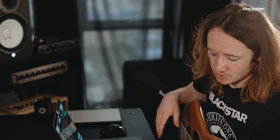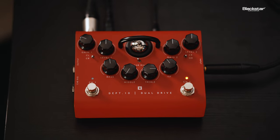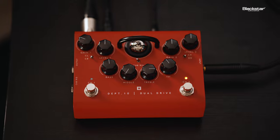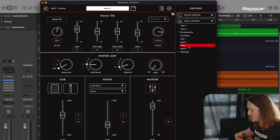So let's look at the settings that I've got on the dual drive. As you can see, it's almost the same as the rhythm tones that we've been playing through, except now the gain is at halfway, the bass is at halfway, the mids are all the way down, and everything else is the same. We're on channel 2 and the OD voice. So as you can see, I've named this patch Gnarly Bass. Let's load it up.